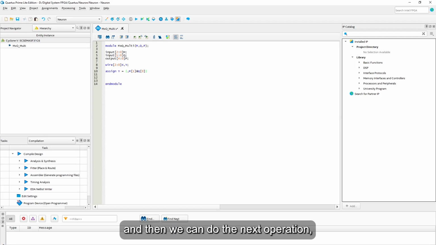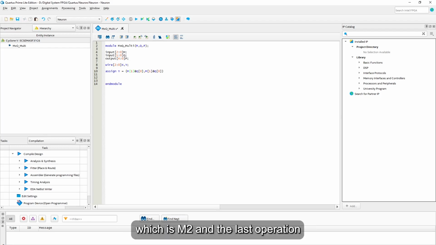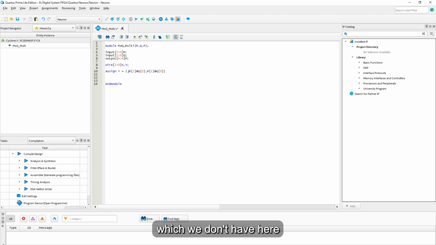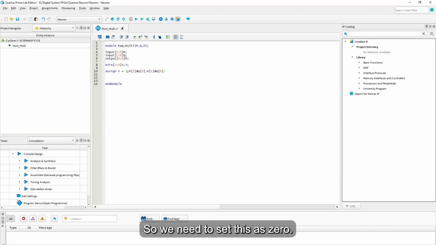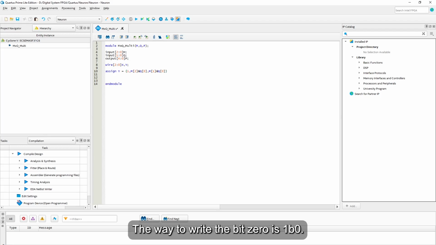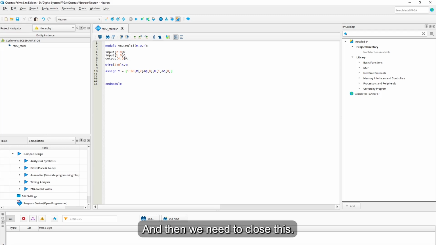And then we can do the next operation, which is m2, and the last operation, which we don't have here, is 0, so we need to set this as 0. The way to write bit 0 is 1'b0, and then we need to close this.